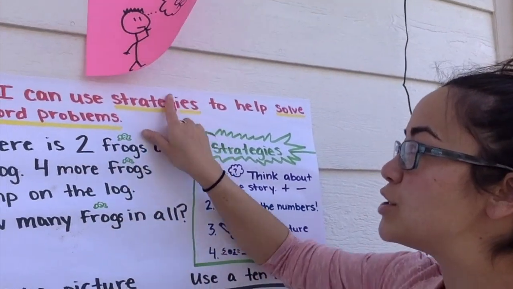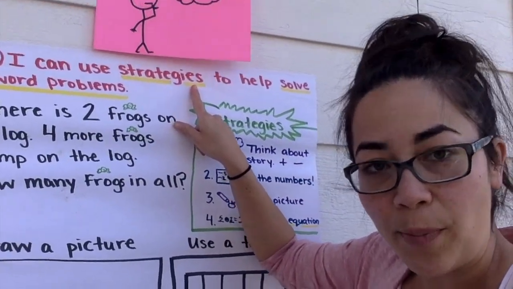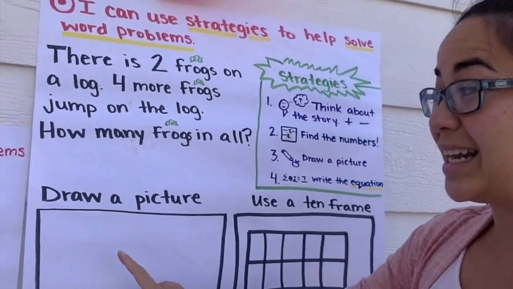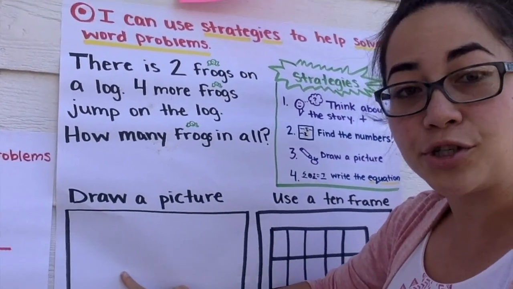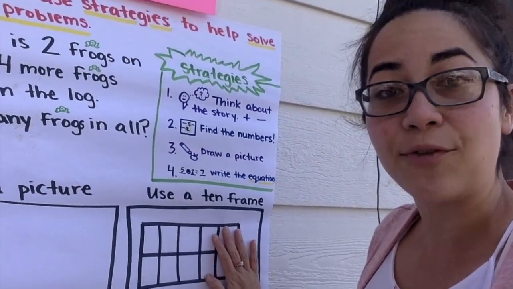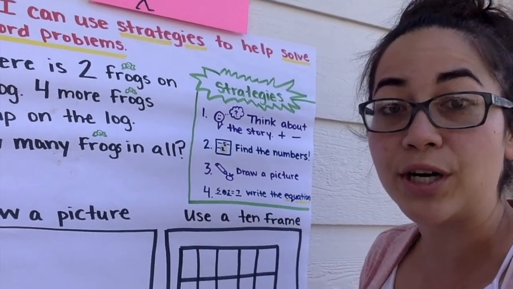I can use strategies. Now strategies are kind of like tools that we use to help us. You have learned some tools to help you with word problems from Miss Geraldine, like how to draw a picture to show what is happening in the word problem. And today we're going to work on how to use the 10 frame to show the very same information. So those are the two strategies that we're going to use today.